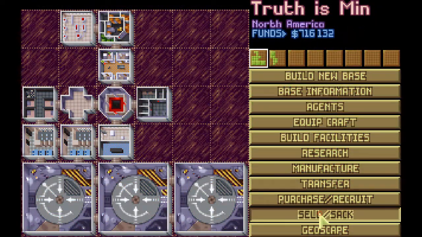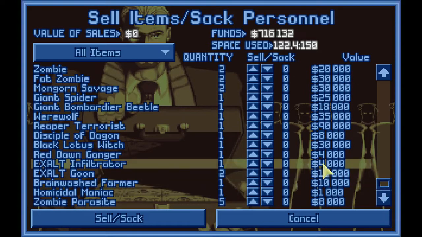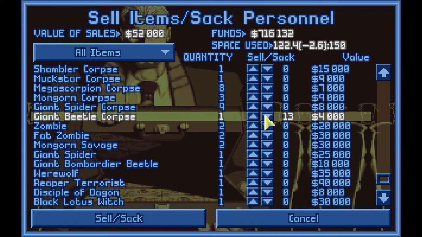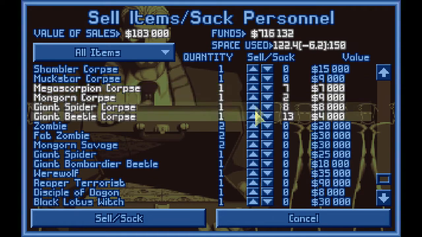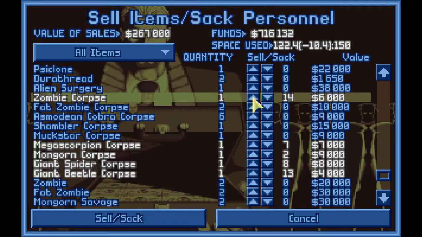Actually, we should go to the base and see if we can sell some things, because we probably have a fair amount that we haven't sold at this point. I haven't researched zombie parasites, and I'm reluctant to sell things that we haven't researched. But we can go down to 1 on the corpses, if nothing else. Zombie corpses. So many zombie corpses.